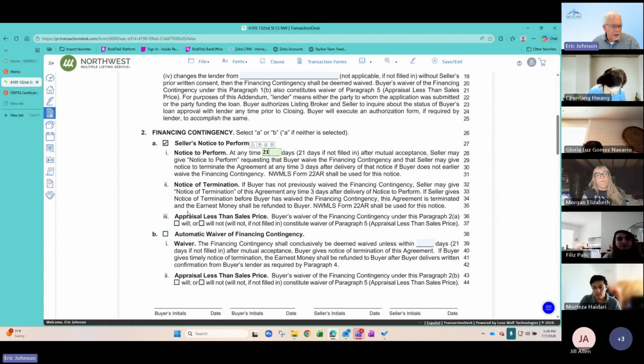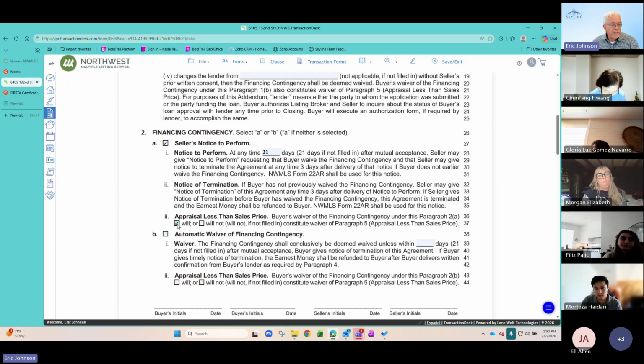It goes on down here, and the last one is different from above, where you automatically waive your appraisal if you waive anything in 1A and B. But here in 2A or B, you can choose whether or not you're waiving your appraisal. If you check will not, buyer's waiver of the financing contingency under this paragraph 2A will not constitute waiver of paragraph 5 appraisal less than sales price.